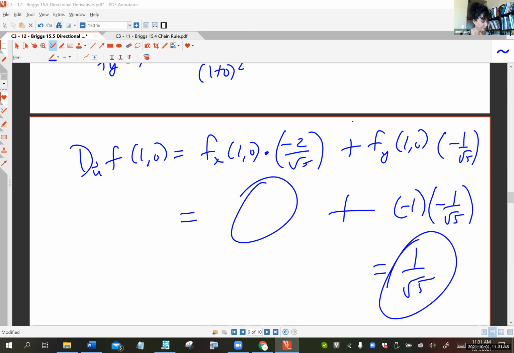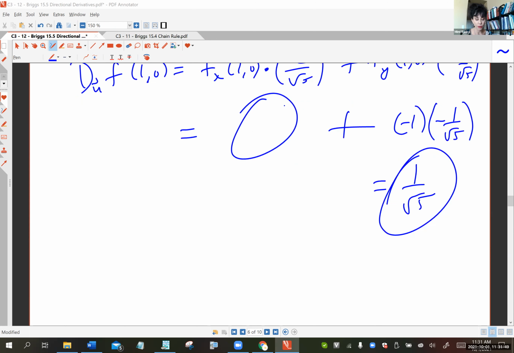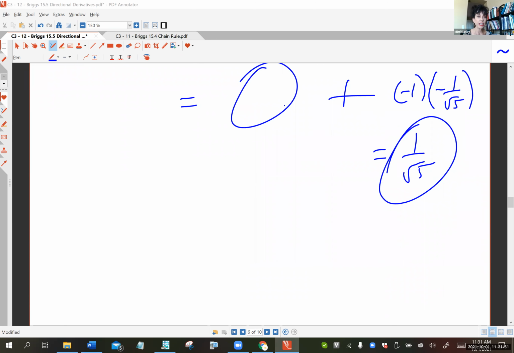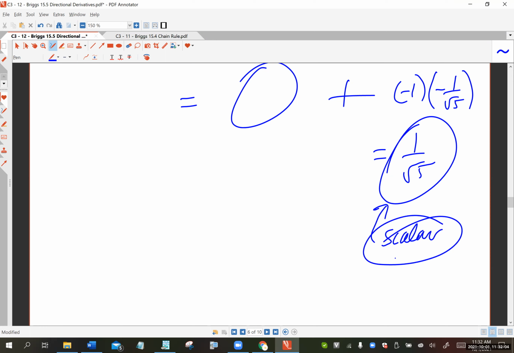Okay. Now, folks, one thing that needs to be clear, this could even be a true-false question. True or false? The directional derivative is a scalar. True or false? True. Yes, it's true. So what do I mean by that? If I get somebody giving me a vector as their final answer for a directional derivative, like they start using angular brackets or i's and j's, I'm going to go, what the heck are you doing?